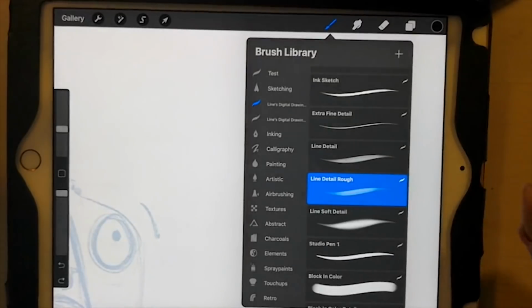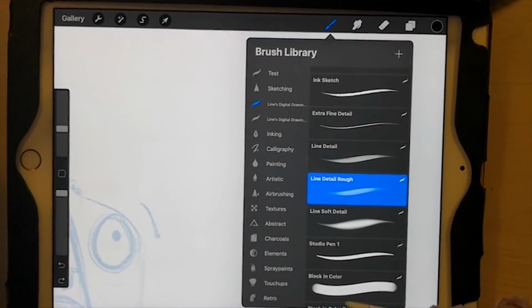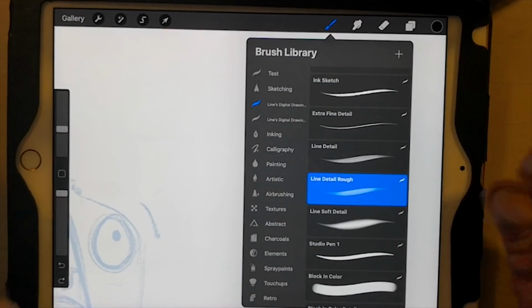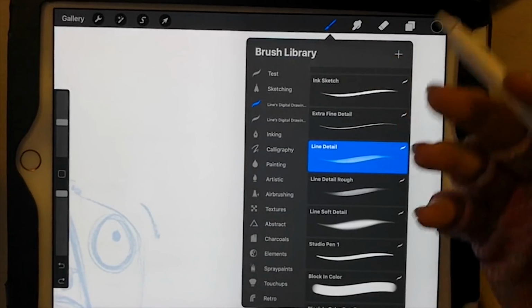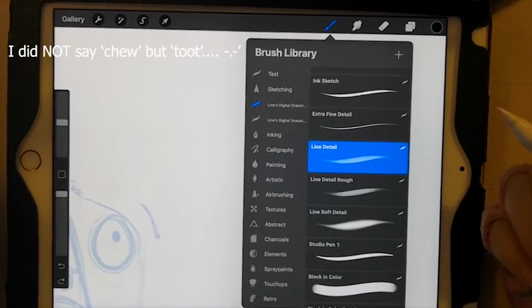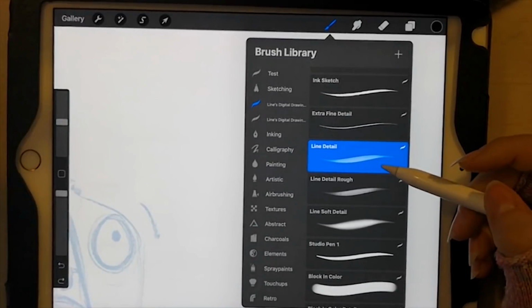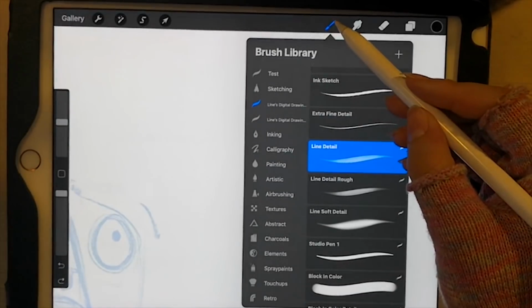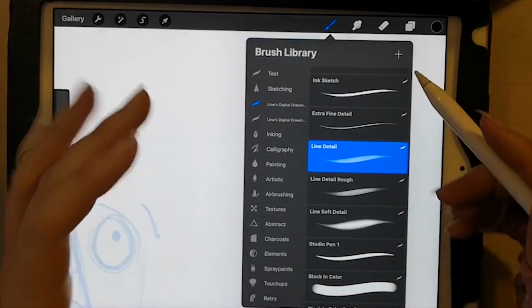I was kind of like, when I made these brushes, should I put them in because they're so alike? Will people tell the difference? But I mean, it's in my brush set and you're getting what I'm working with. So there you go. I like working with this the best. And not to toot my own horn, but guys, I am actually proud of this brush. I rarely say that, but I am. And I had been modifying it over and over again over a long, long time.